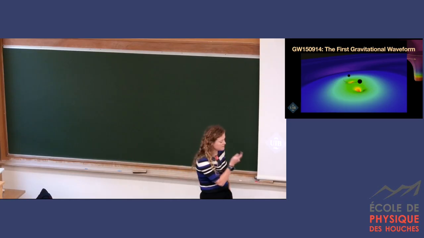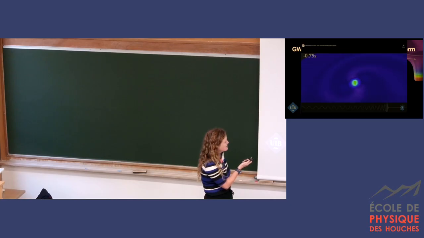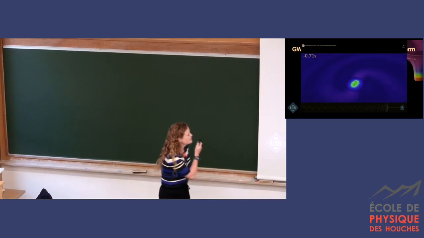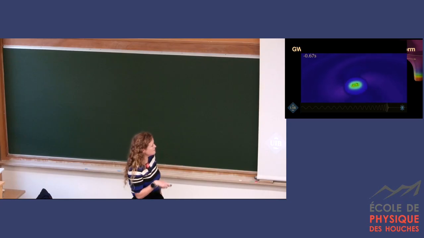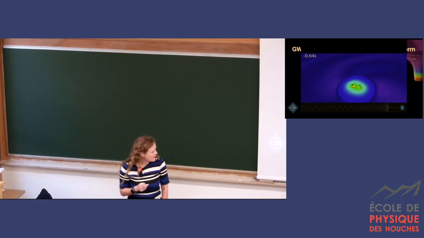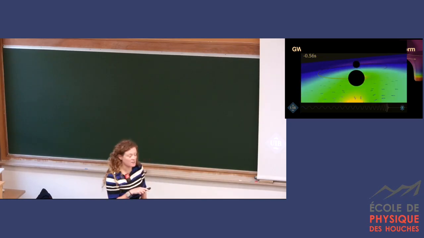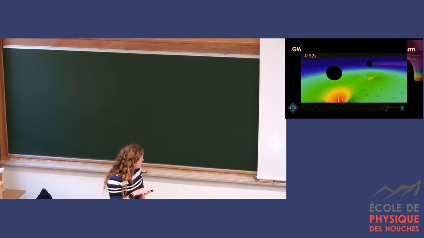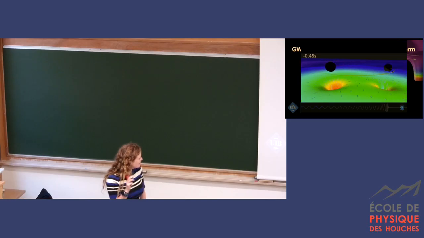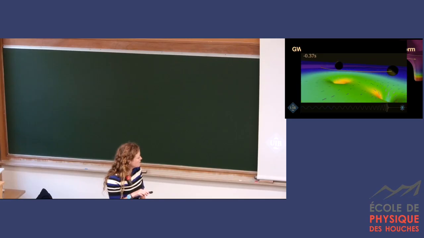Okay, so the first gravitational wave, hopefully this will play. Yes? Wow. Okay, so this was the simulation that was actually done at the time of that first release. What we want to notice here is that it's circular. It didn't come out very bright here, but you can see a nice inspiral part of the wave. It's almost like a sine wave here for circular orbits.